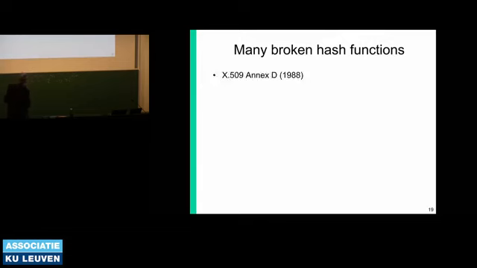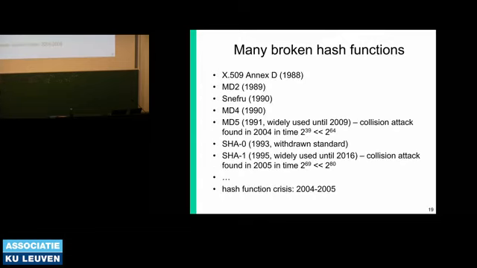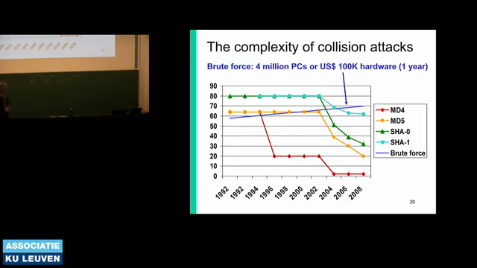Okay, so I'm not going to give you the whole story, but more or less, as I said, there are many broken hash functions. It's a graveyard full of hash functions. And so, in fact, the amazing thing is, I think it's this graph here. You see here the number of bits, so it says 80, it means it takes 2 to the 80 steps to find the collision. And you see here MD4. MD4 is designed by Ron Rivest, the R in RSA. And he made MD4 in 1990.